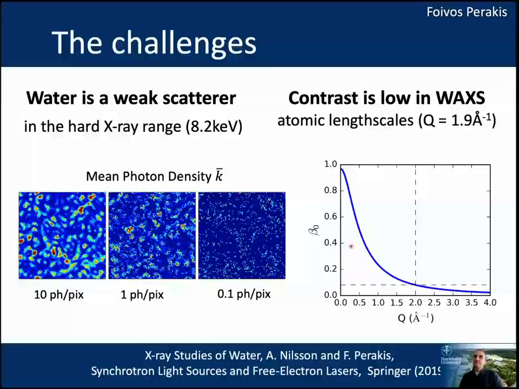Challenge number 2 is related to the speckle contrast. At wide angles, this is actually quite low. We're measuring at 1.9 to 2 inverse angstrom, because this is where we are interested in looking at the atomic length scales at the water peak. Here is shown the speckle contrast as a function of Q. And you can see that the pictures I was showing you before were for 100% contrast, or let's say 1. When it drops to approximately 10%, then the best you can resolve has a starting point of 10% or so. So anything else that is blurred out from the dynamics is going to be below that. This is kind of the maximum that you can have. So not only do you have very few photons, but the signal is also already very blurred out because of the limitations in the transverse coherence, for example, in this case.